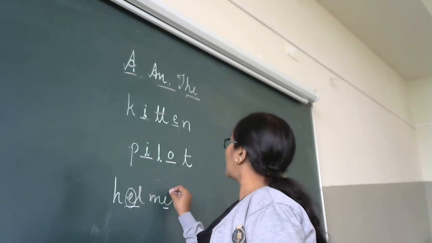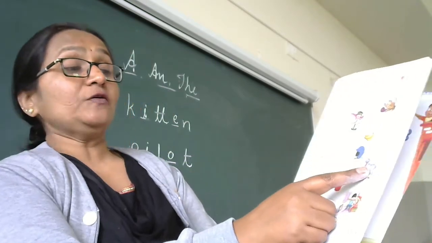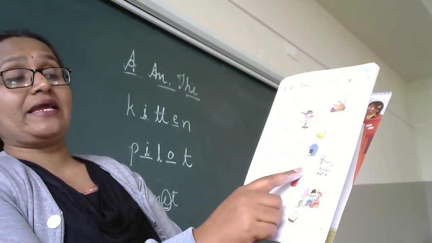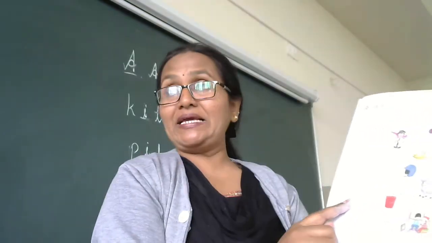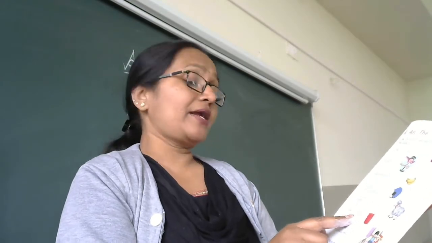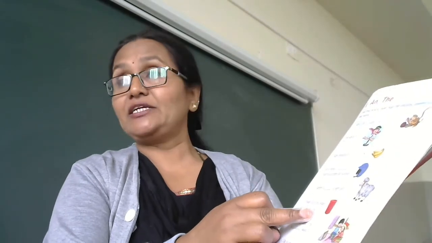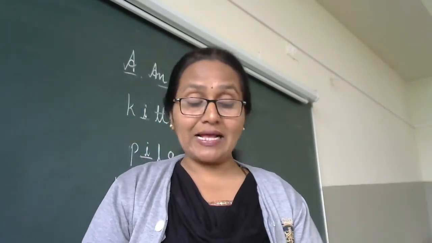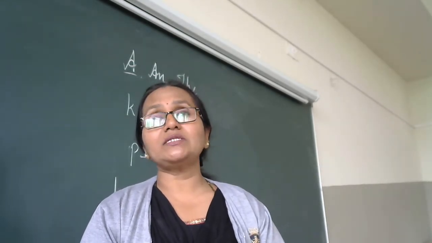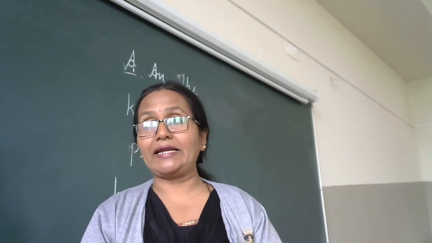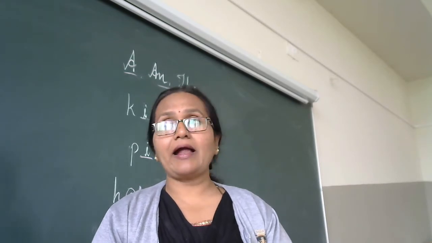E is also a vowel. You can see the pictures are given here. Now, the sheep's wool is very soft. In the spelling of wool, O is a vowel. Then, please fill some water in the bucket. U and E are the vowels. Fill them in and you get the word bucket. Here winter and bread are also there. Fill in the missing letters, the vowels, and complete the words winter and bread.